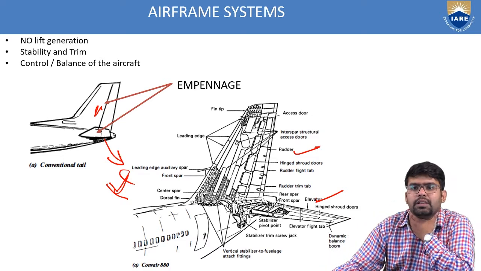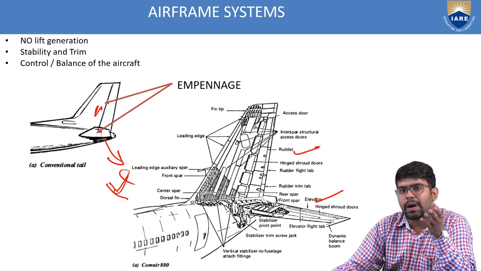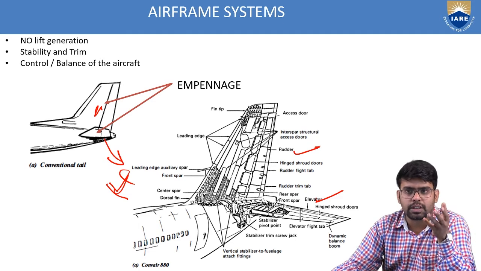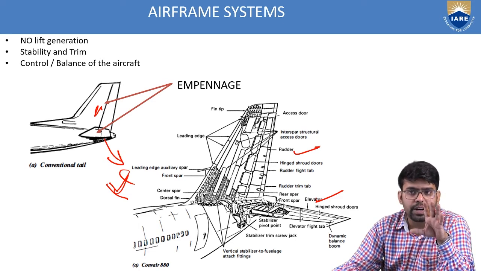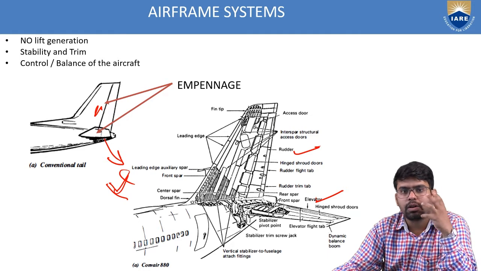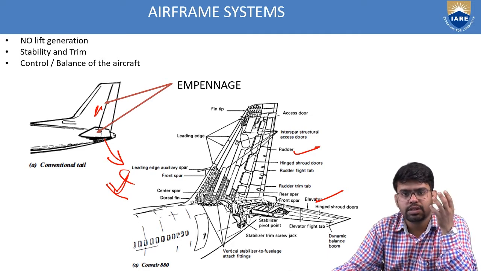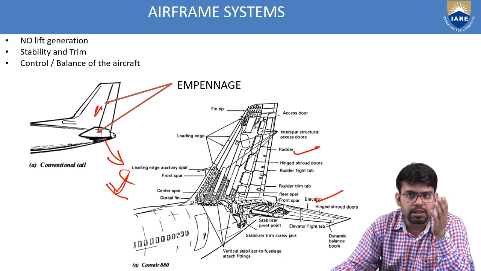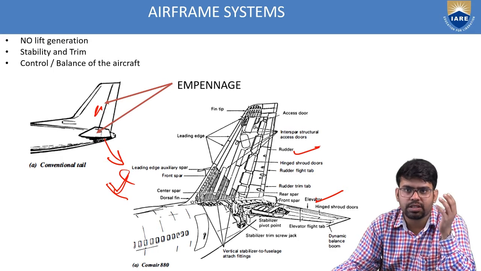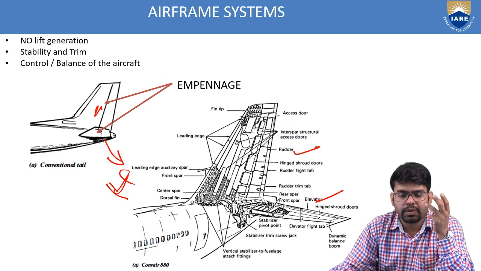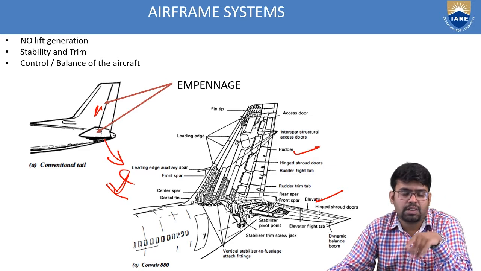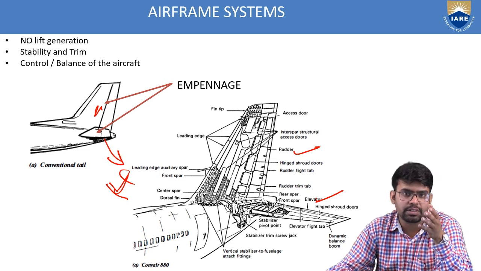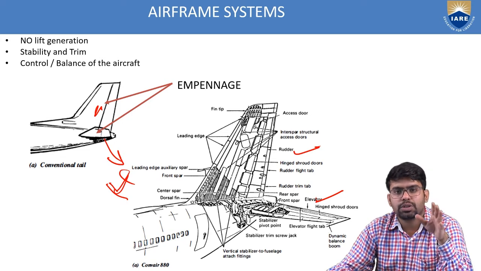And these parts of an airframe structure, that means the empennage, from this topic, what you can say is the empennage's main principal work is for stability and trim. It doesn't produce lift. Lift produced by these two, most probably the horizontal stabilizer, is literally zero. But when you design these two components, the vertical stabilizer and the horizontal stabilizer, the parameters that we use are almost similar to that of a wing.